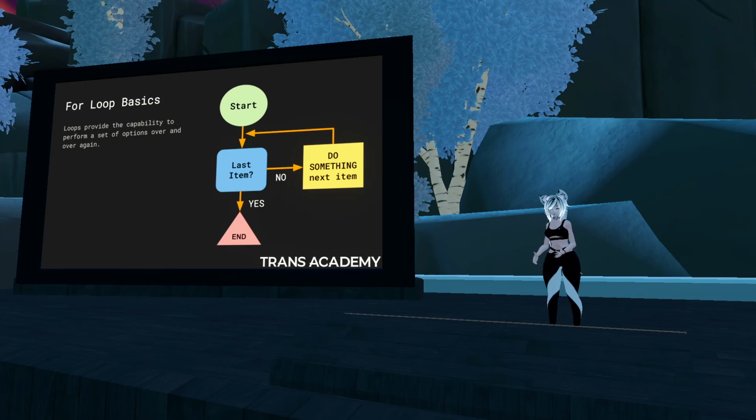So we use a for loop in this scenario. We use a for loop because we know when it's going to end, right? We know we want to stop once we have printed the value 100 in this scenario. So we have our start, which is our definition of our loop. Are we on our last item? No, we're not on our last item, then continue the loop. We are on the last item, exit the loop.